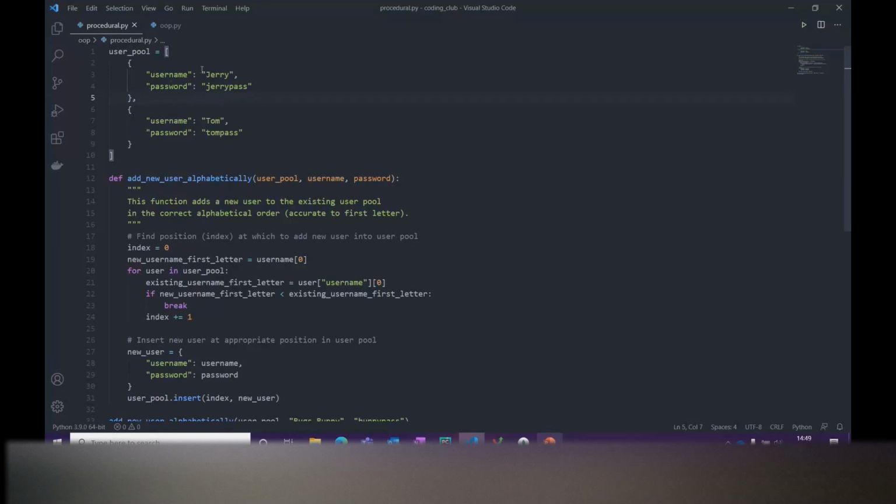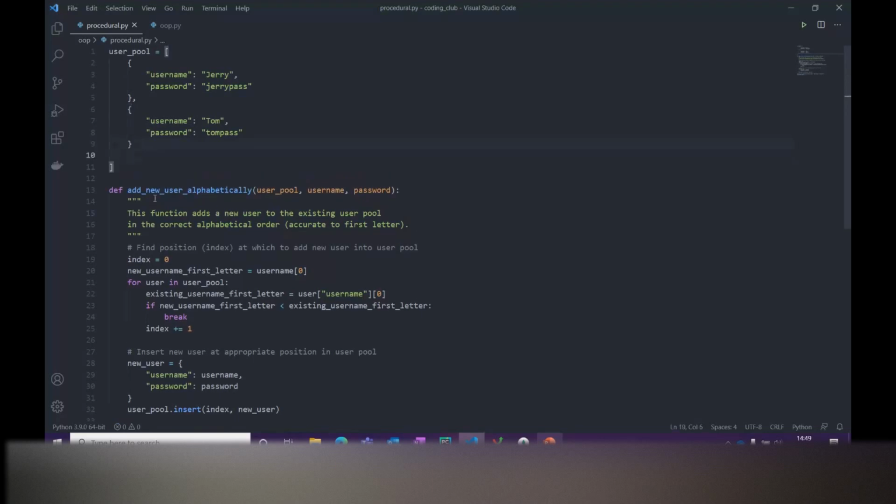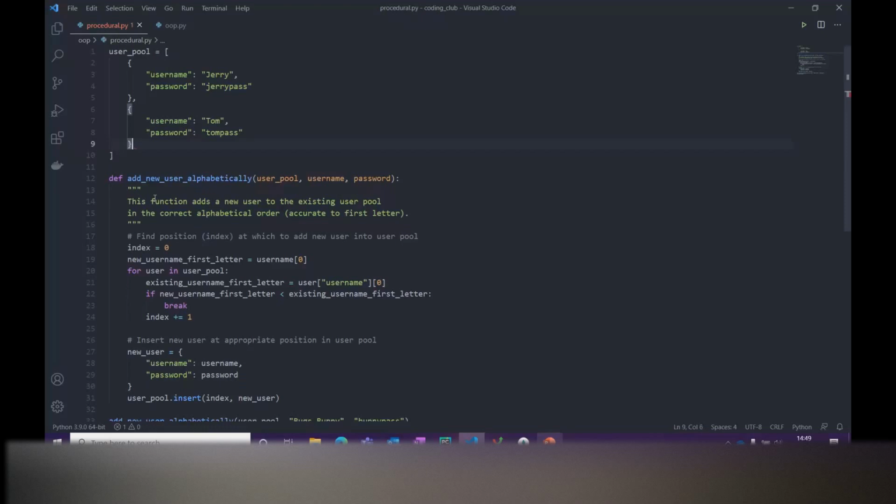Okay, so we've got Tom and Jerry here as our two pretend users, and we've got them in alphabetical order. And if we just did .append to our list, we'd always be adding a new user in here. But sometimes that wouldn't then be in alphabetical order.